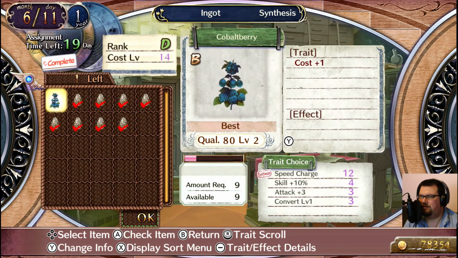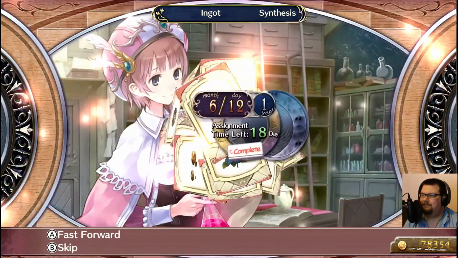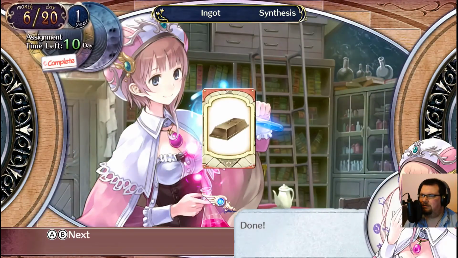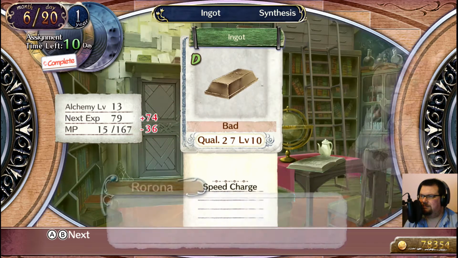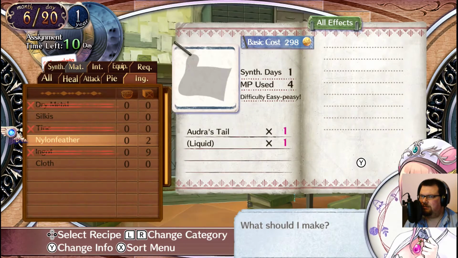Guess we are going to use the berries. Oh well, I'm sure there's more where that came from. Usually up the days nice and quickly as well. There we go. Look at all that experience. Lovely. Right, let's make some cloth while we're here as well.